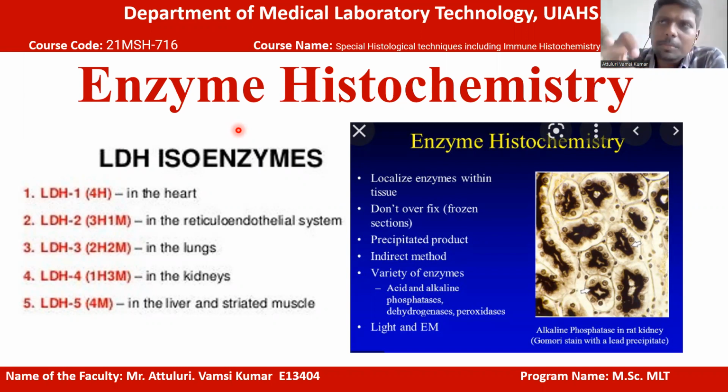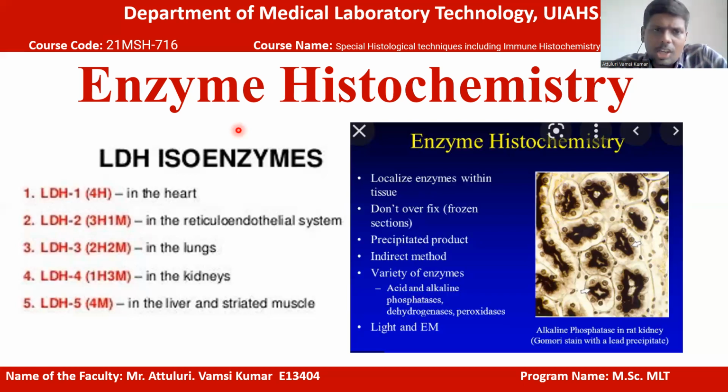The idea of enzyme histochemistry is to visualize the enzymatic activity within the tissues. Here we are going to study the enzymatic activity within the tissues, because enzymes play a vital role in the normal function of any organ. Not only seeing the proteins within the organ, but in order to assess its working status, we also need to measure the enzymatic activity, and that will give us a precise picture of the functional state of the organ. That is why we are going with these enzymatic studies. So here we are trying to localize the enzymes present in the tissue.